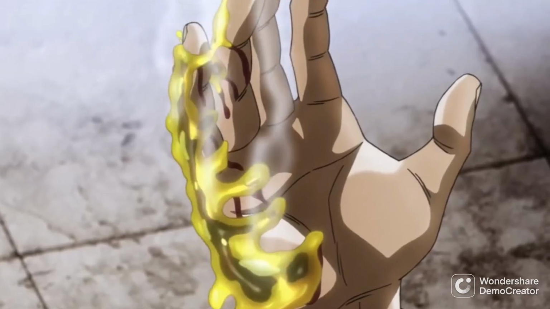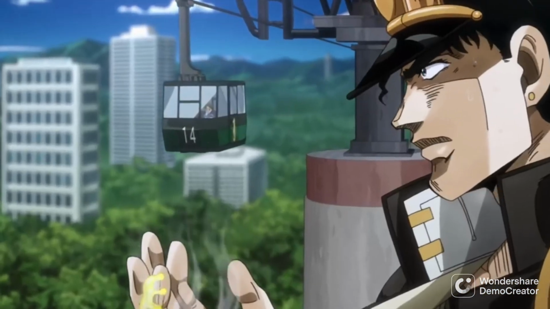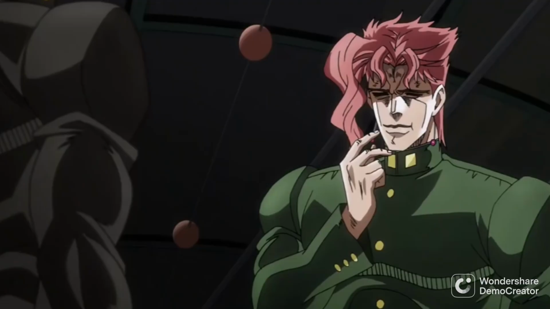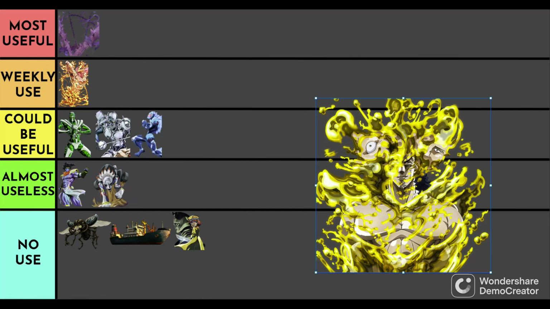Yellow Temperance. Assimilation of organic matter is its main ability, so being able to consume living organisms. Yeah, that's not really useful now, is it? But being able to absorb and mimic whatever, that's something totally different. But there's still no good that could come from that. And that's the reason I'm putting it in no use.